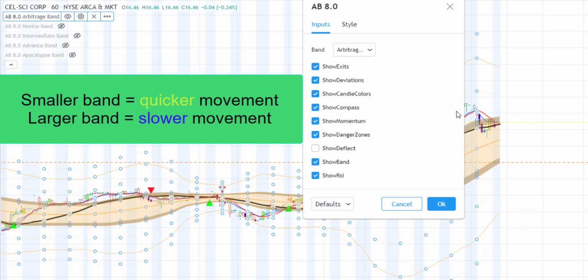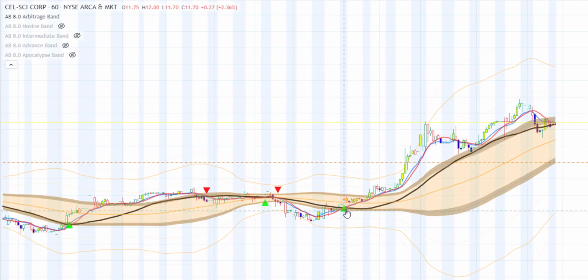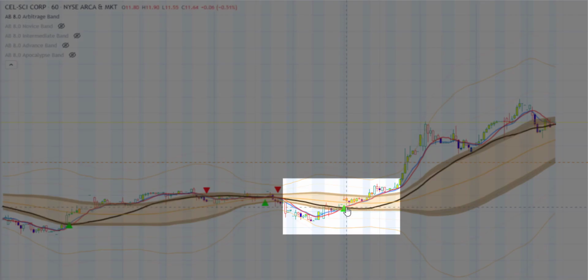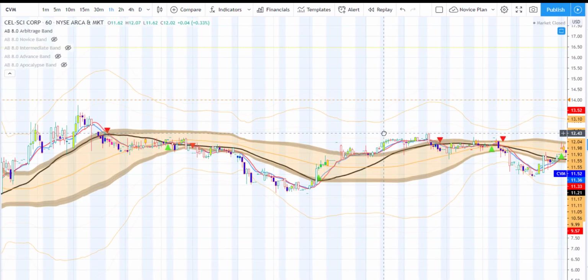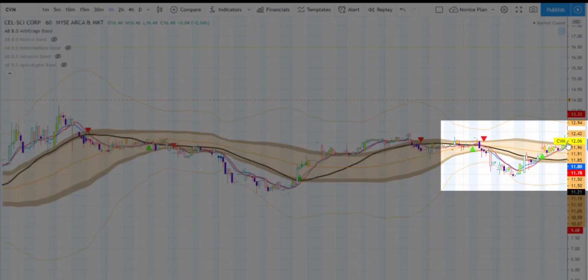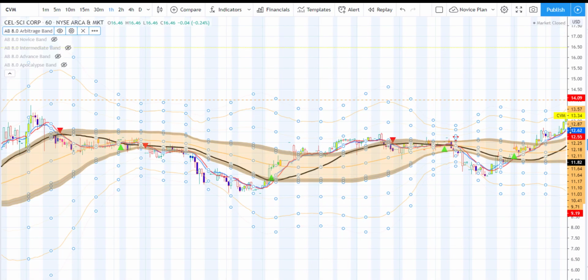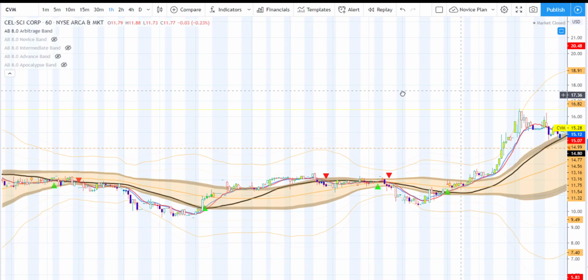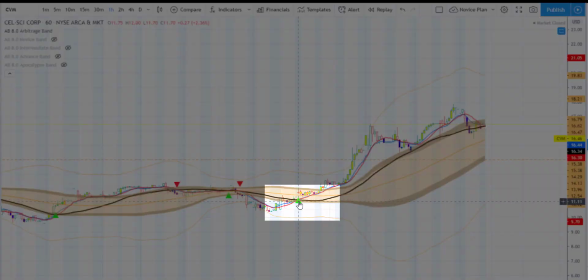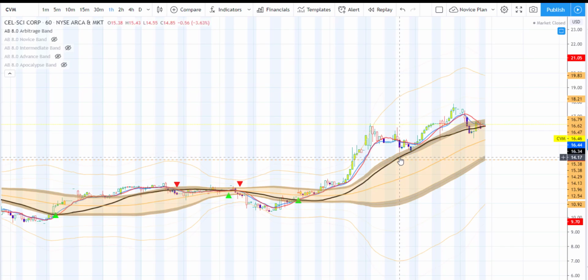And what do I mean by timelines? Well, the Arbitrage Band that we're looking at here touched the bottom of this danger zone, right? And we'll clean it up. This is what people see. You don't know how high this is going to go, but we do know that this got into the lower danger zone, and it should try to go towards the other upper danger zone. Well, how long does that take? How long does it take to get from here to here? Anywhere in this zone, but really here, the first part.